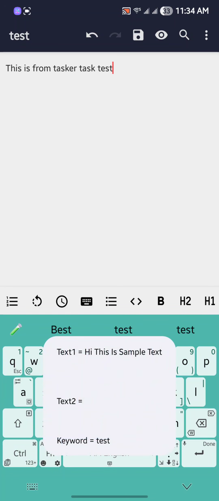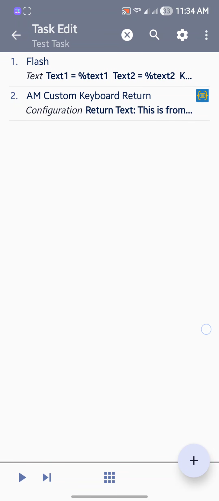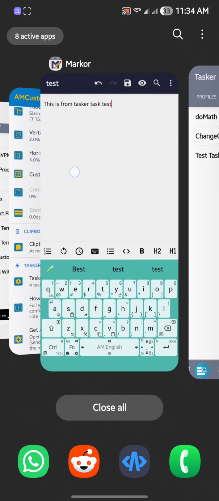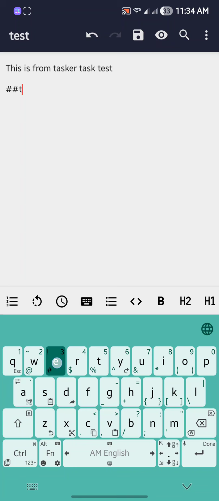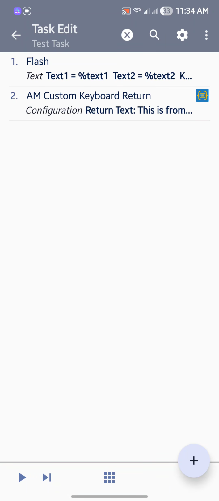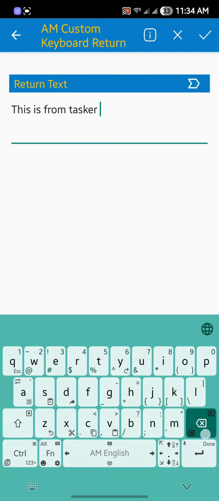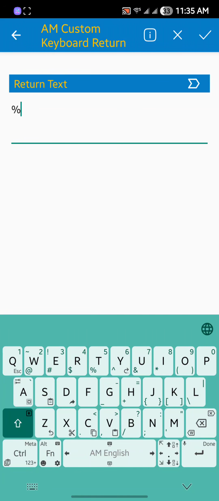When we do this, it entirely replaces the text with the returning text from the test task. Again, if we type has and test, it runs the same task and returns the same values, or we can just use a variable, like a global variable.